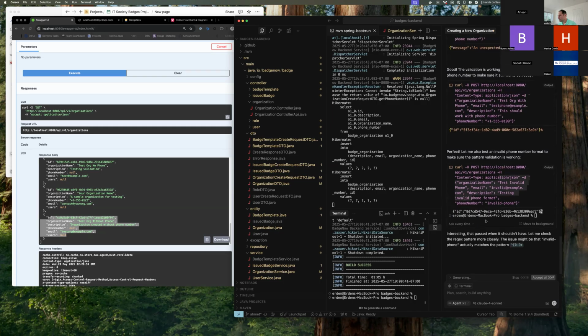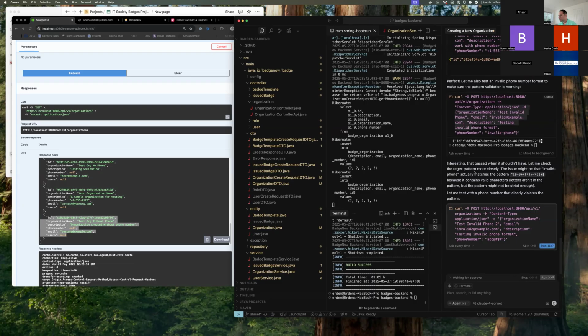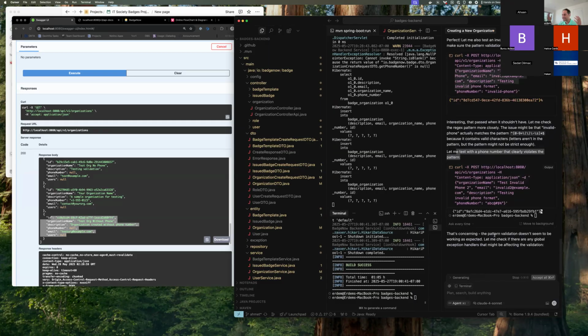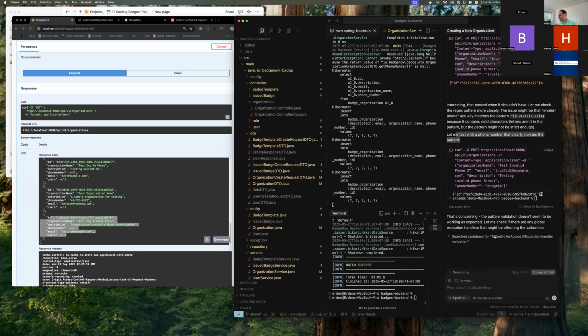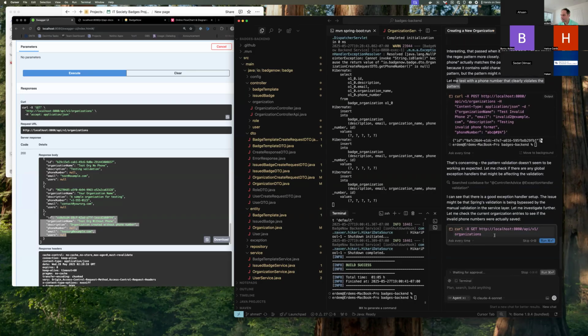It's interesting that it passed when it shouldn't have. Let me check the regex pattern. Okay, the pattern is not correct. It clearly violates the pattern, and it still worked. It is doing this by itself, I'm not even checking what is wrong or why it passed.